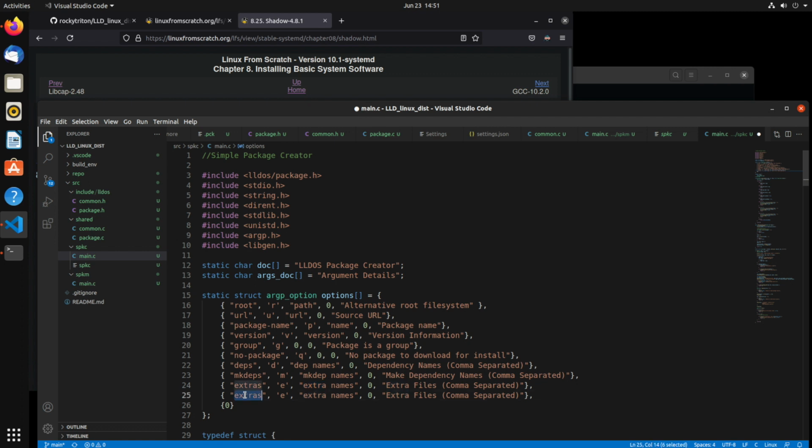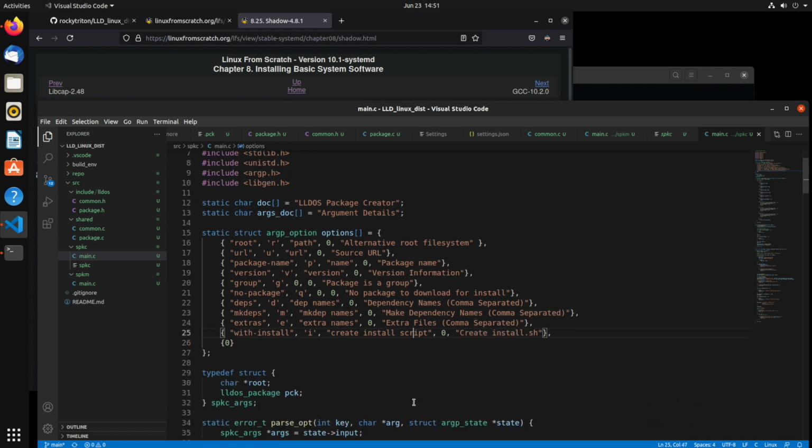Call this, let's see, add install with install. We'll use I as the short name. So this is the flag that we can add that will create an install script. Actually, yeah, I don't think we want that. So create install script will be our description.